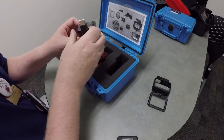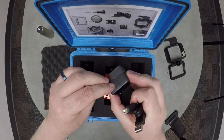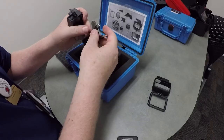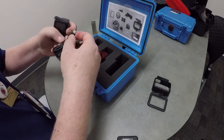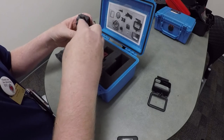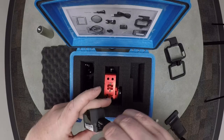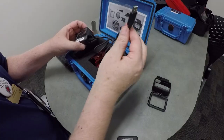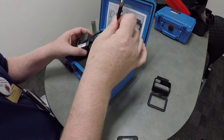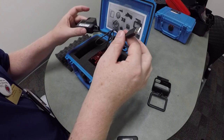Let's say you want to charge the battery up while it's in there, while it's in your possession. You're going to open this door right here, and then you're going to plug in the USB port and then plug that into a computer or some kind of USB charging device that you have for like your phone, and that will internally charge the battery like that.